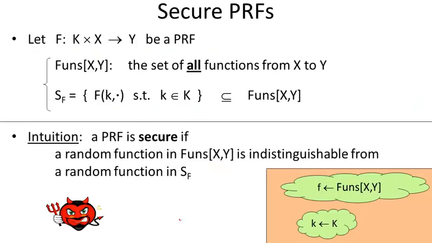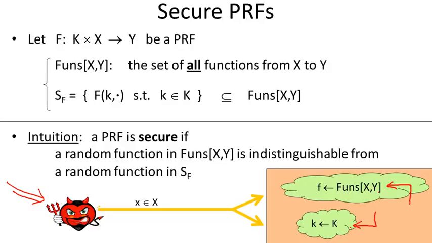Let me be just a little bit more precise, just to give you a little more intuition about what I mean by that, and then we'll move on to actual constructions. So let me be a bit more precise about what it means for a PRF to be secure. We have our adversary just trying to distinguish a truly random function from a pseudo-random function. So we'll let him interact with one of the two. Here in the top cloud, we're choosing a truly random function. In the bottom cloud, we're just choosing a random key for a pseudo-random function.